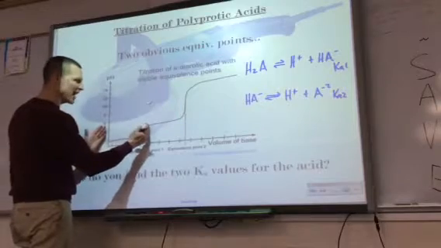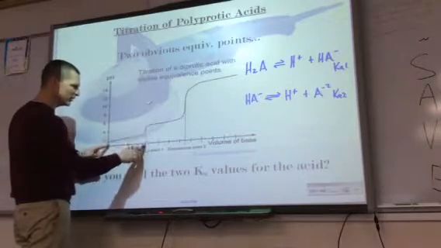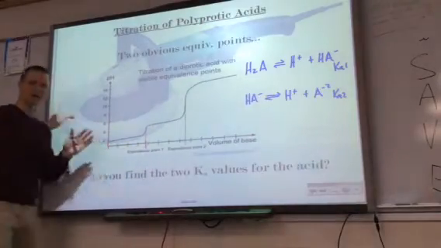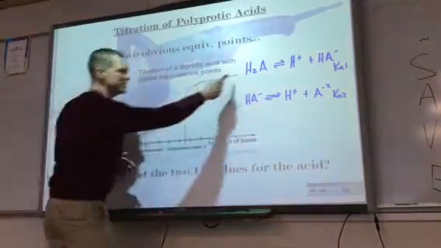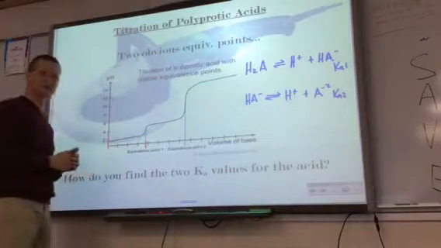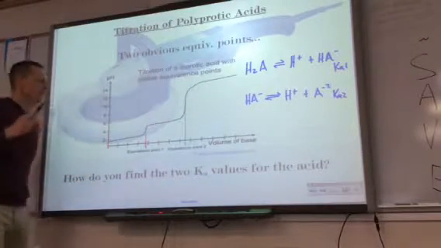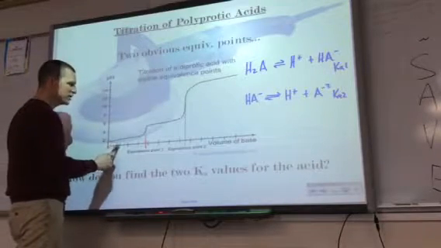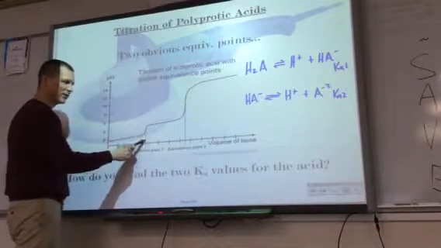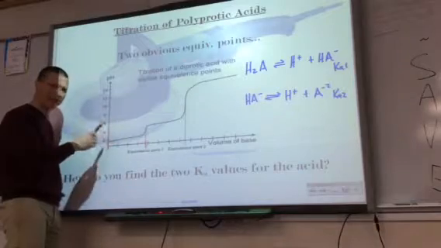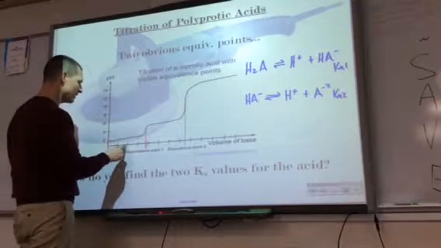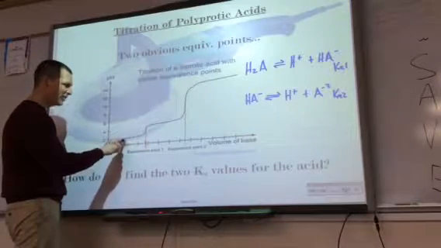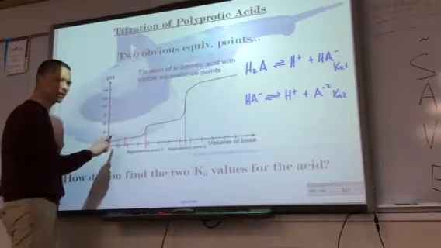Let's just take the first hydrogen coming off and get to the equivalence point right here. From this point to that point, we're titrating the first hydrogen off. This is the reaction that's happening, that first one on. You may remember that however much of the base it takes to get to the equivalence point, cut that in half. What do we call that point at which the full amount gets cut in half? What is that pH right there called?